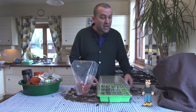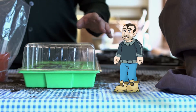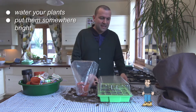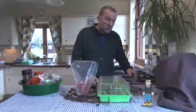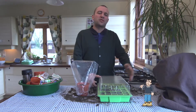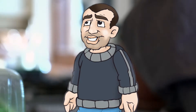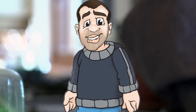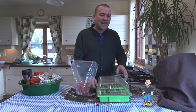Well, there you go, Little Chris — all the ingredients for Graham's menu are sown. All we need to do now is two important jobs: give them a drink and put them on a windowsill so they get a nice lot of light. Now I need someone reliable, trustworthy, handsome, and with green fingers to look after this lot. Do you mean me? Who else could it be, Little Chris! I'll be back in a few months to check how you're getting on. And just remember: when the plants get bigger and they're in the propagator, when it's not too cold, you can plant them out into the soil.